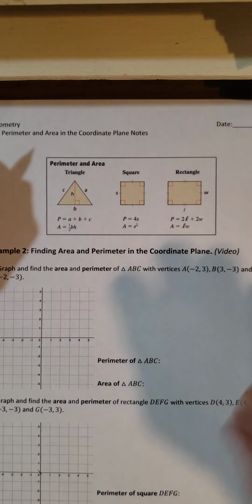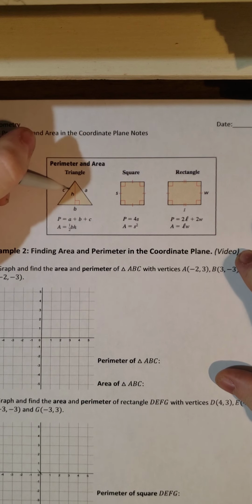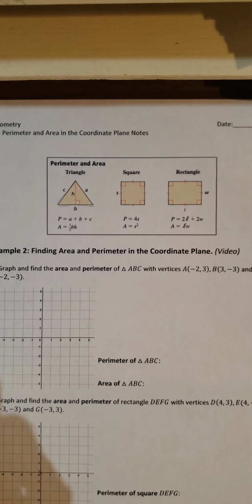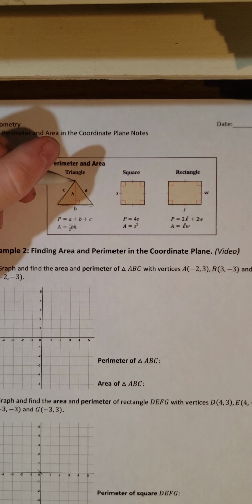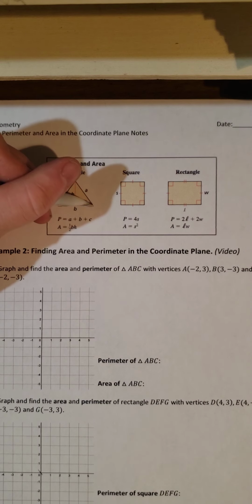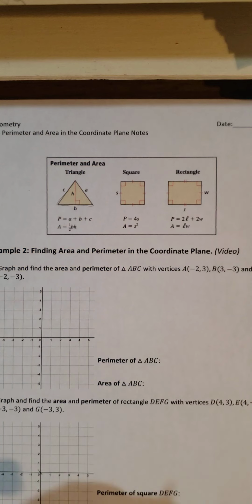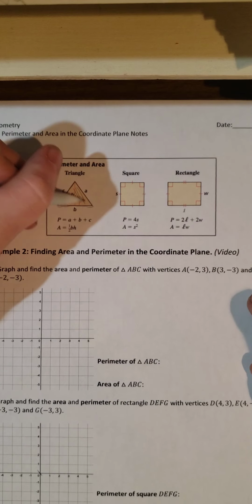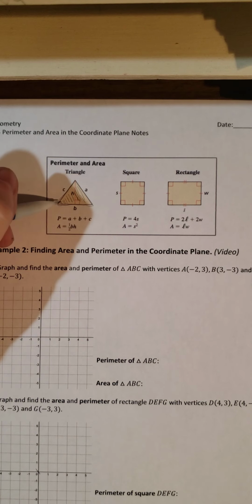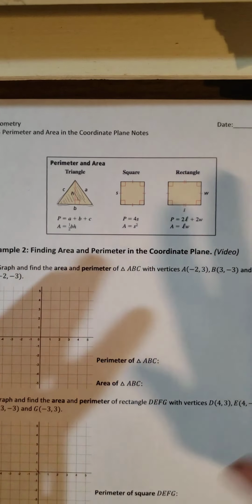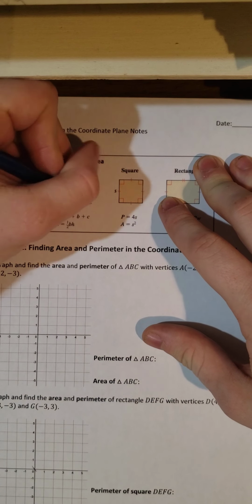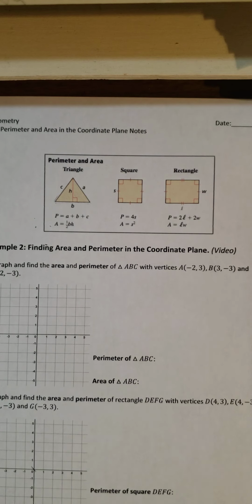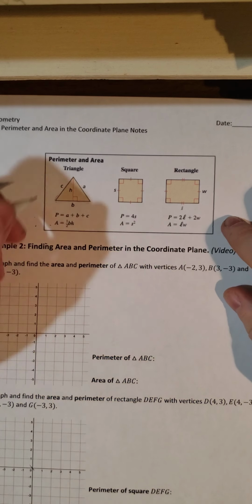If you're not aware, the perimeter is the distance along the outside of the shape. Think of it as if you were trying to build a fence around the shape. You would want to know how long you need to go around this shape. The area is how much stuff is inside of the shape. So think of it as if you were trying to mow the lawn and you wanted to know how much area, how much space you needed to mow. That would be the area. So we're going to be finding the perimeter and the area of these different polygons.